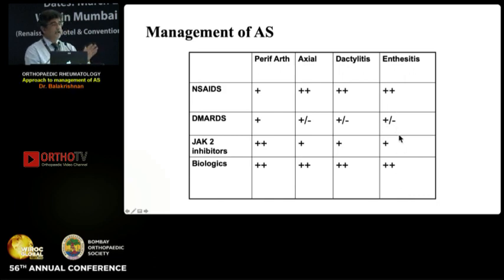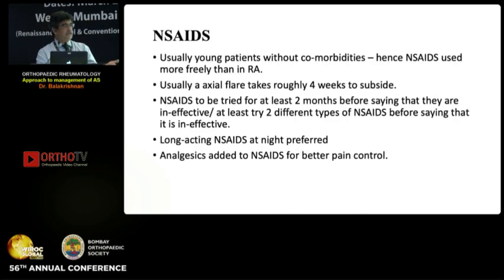So therefore, in your patient, what pathology is going on is something that you need to know, and in this, clinical examination and sometimes imaging tells us what is going on, and then we can plan the treatment. NSAIDs, again, usually young patients, these are ankylosing, in contradistinction to rheumatoid, starts in the second decade of life, 20s. So that's when they have it. Therefore, NSAIDs are more freely used in this subgroup than in rheumatoid arthritis. Axial, important thing to know is that when there is a flare of sacroiliitis, it takes 4 to 6 weeks for it to go, not just 10 days. So you need to continue whatever NSAID is working over a period of time and taper it out.